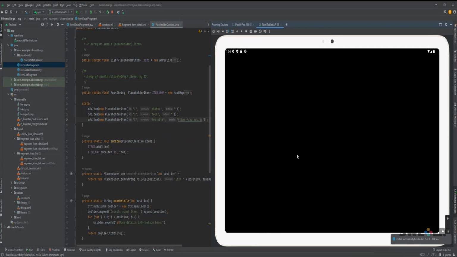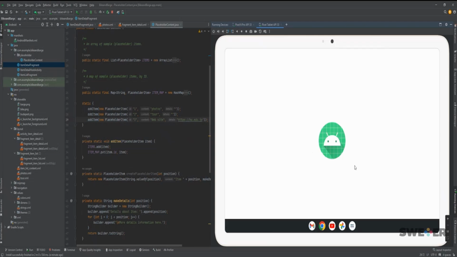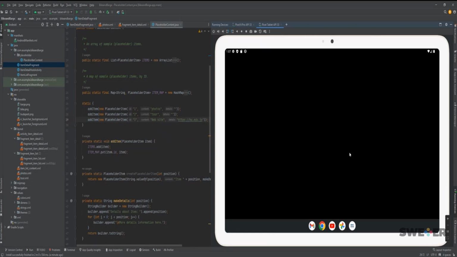It seems there is an error. Okay. It seems that the app crashes. Let's look at the logcat.